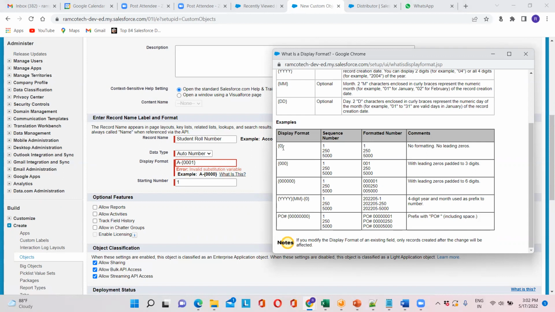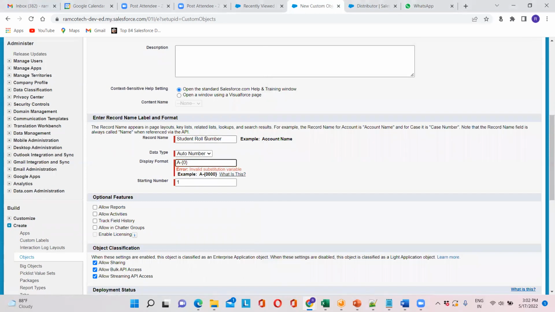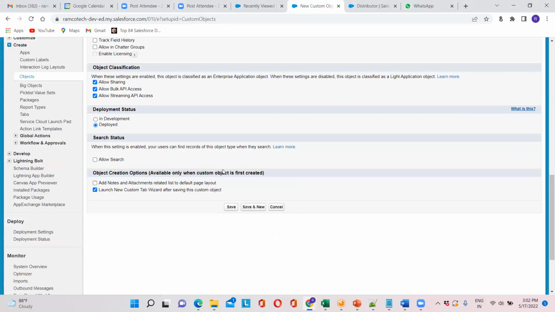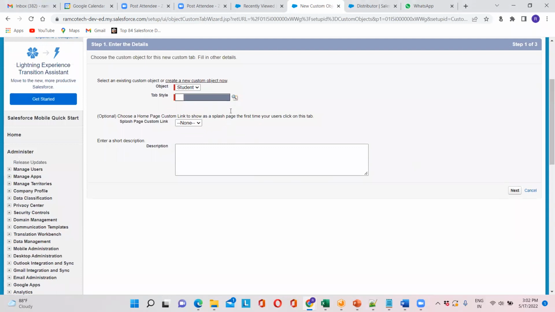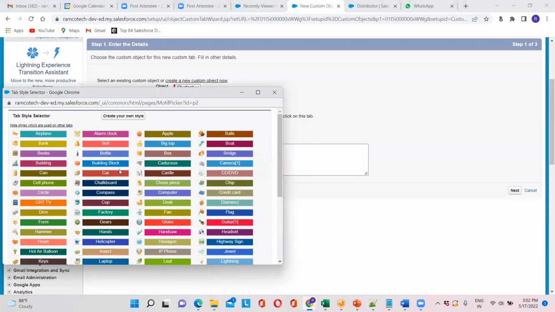So I'm just giving it with zero. Now it got saved, so the auto number will be rolled out. For tab style, I'm giving students here.